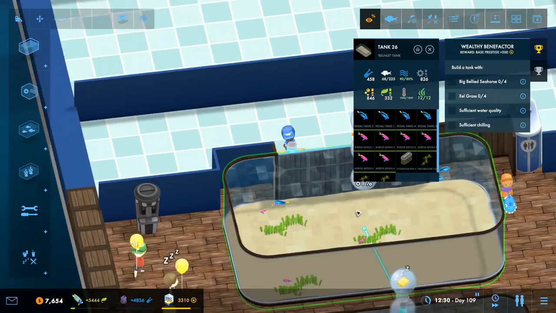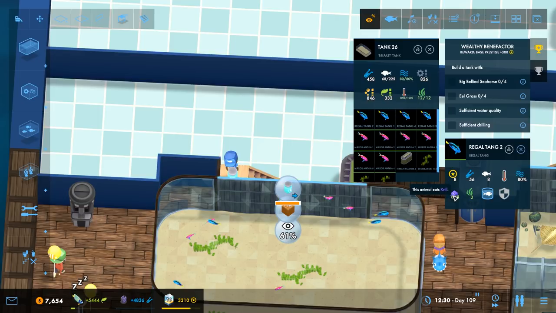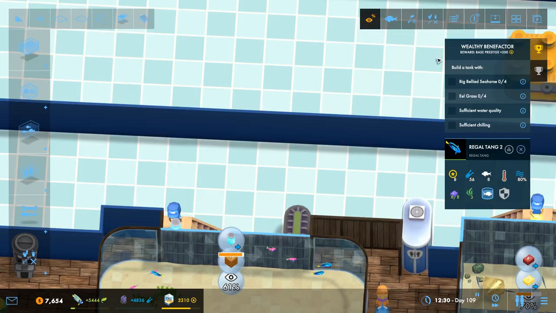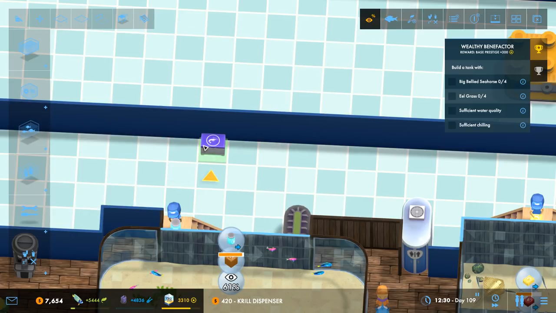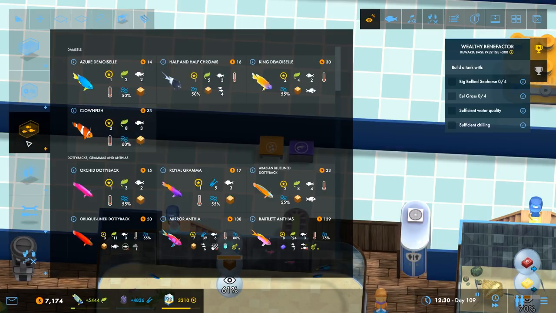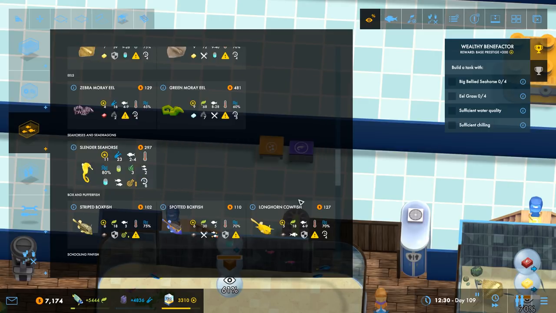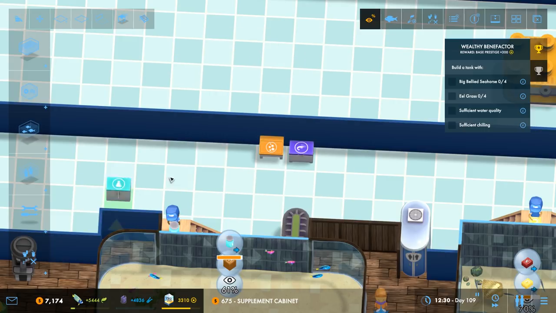Alright then. So these guys, what do you eat? Orange pellets and supplements. What needs supplements? Krill. Orange and supplement. Okay. I might just make sure that those are right by their tank. Orange pellet. Supplement cabinet. Lovely. Right.